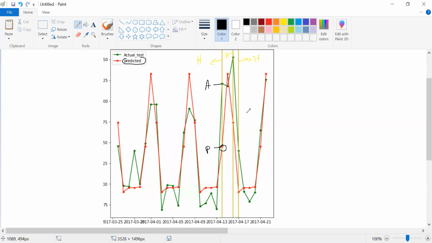On the next day, this is your holiday, then this is your actual value. The green is nothing but your actual. And can you notice if this is your actual, then predicted is only this much. Red one is your predicted value. देखो ना, red predicted है. So on 2017-04-17, the predicted value is much less. So predicted value is around 75 and actual value is कुछ तो और जा रही है, 150 or whatever जो भी जा रही है.